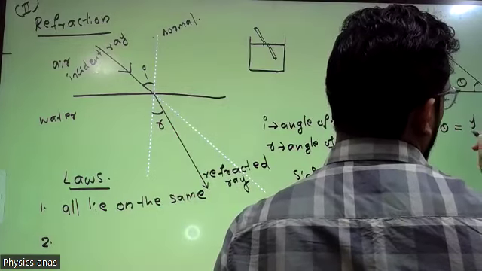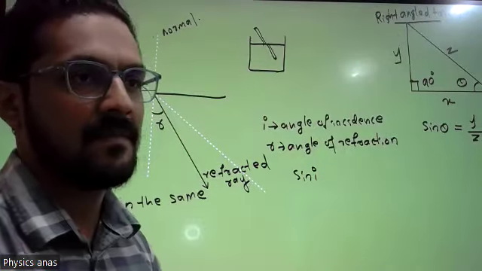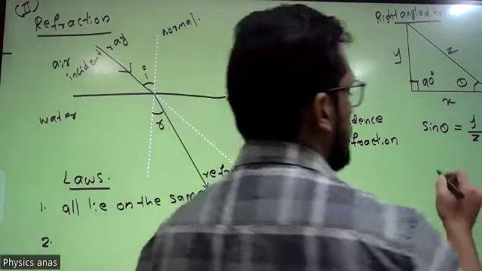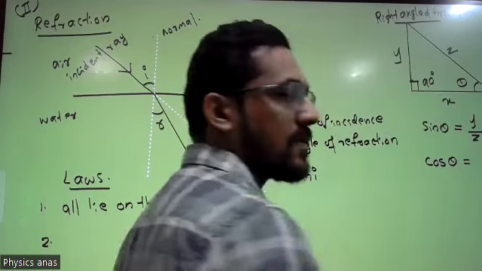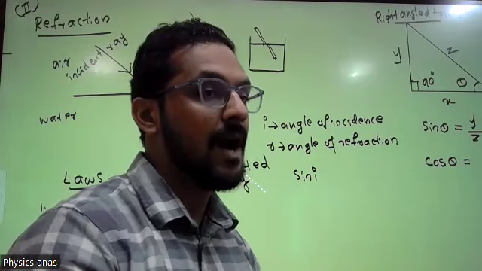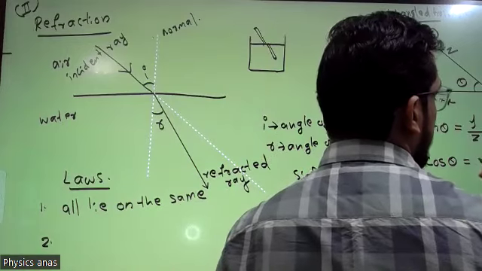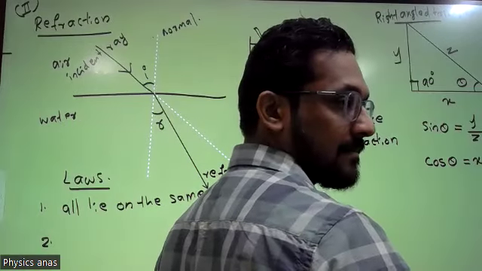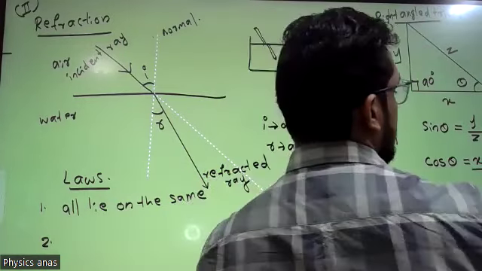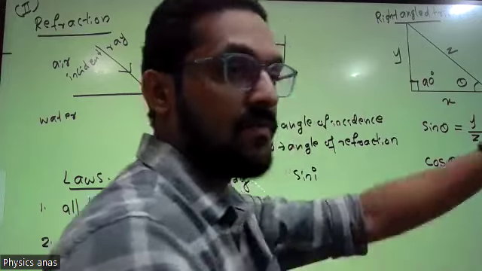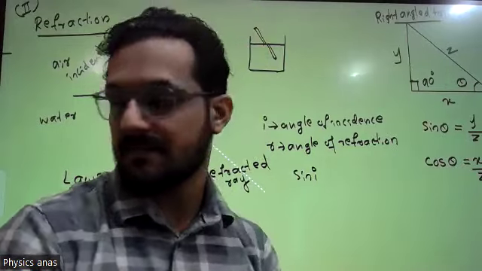What is opposite side here? Y. What is hypotenuse here? Z. That is side. Right? And another property is cos theta. Cos theta will be adjacent side by hypotenuse. Who is adjacent side to theta? X will be adjacent side to theta. Then x divided by hypotenuse. Who is hypotenuse here? That's Z. Hypotenuse, the larger, the lengthier one.